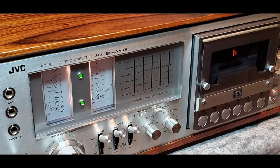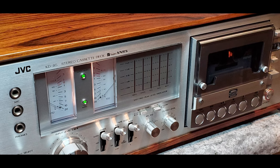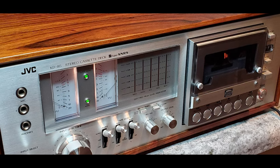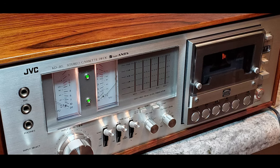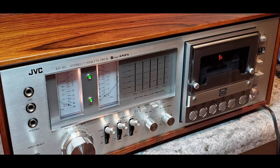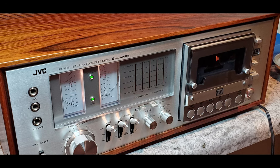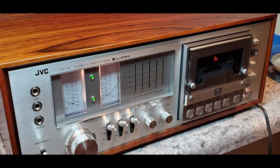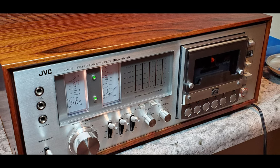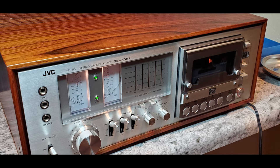The most amazing thing about the JVC is, frankly, its luxurious feel — that's the number one thing. On a scale of 0 to 10, this is easily a 9 to 10 depending on your expectations. It's a lot more elegant to look at than some even more capable machines out there. There are many machines that will beat this — Nakamichi, Studer, and even later JVC models like the DD series or the KD-A8 will swamp this machine. But none are as luxurious an experience to use. This one really reminds me of a 90s S-Class — very chunky, very solid, with a W-series body feel, and at the same time a Lexus-like elegance on the controls.